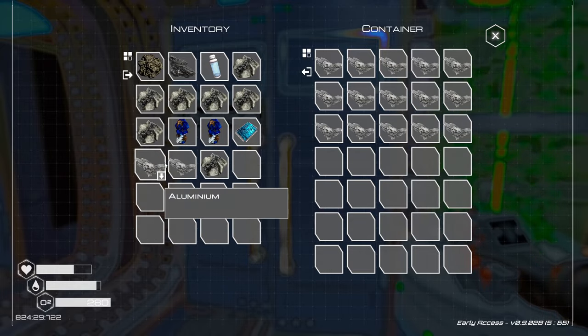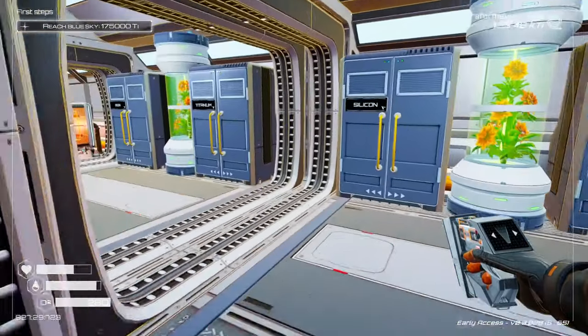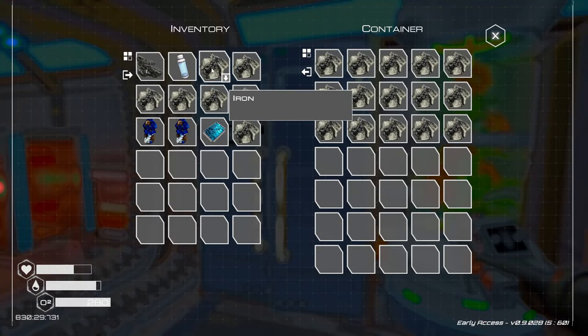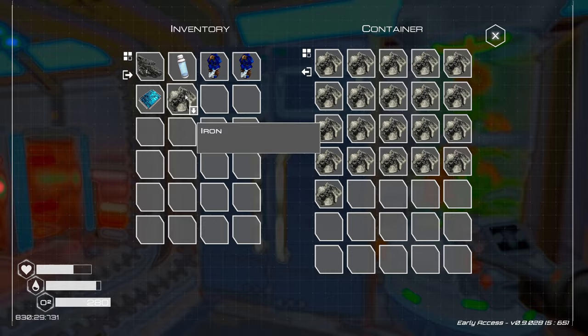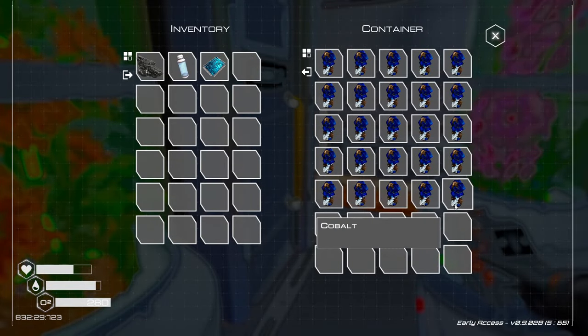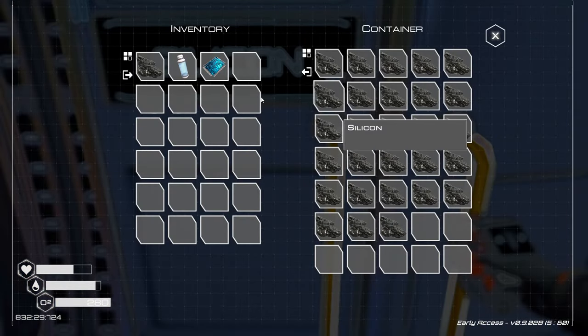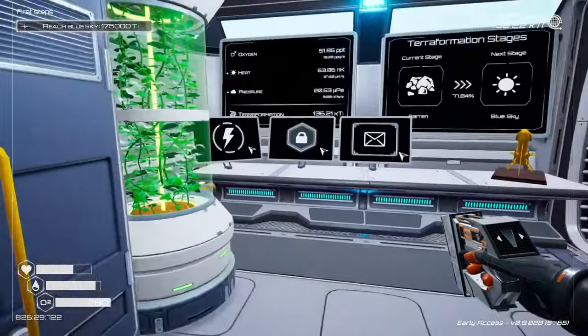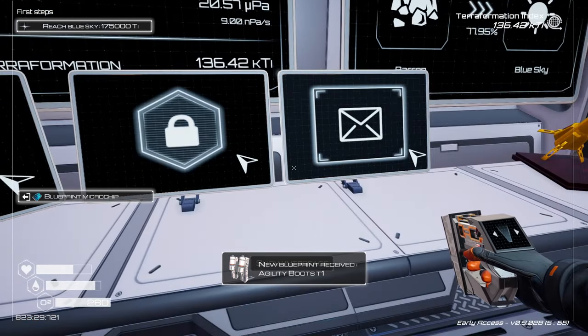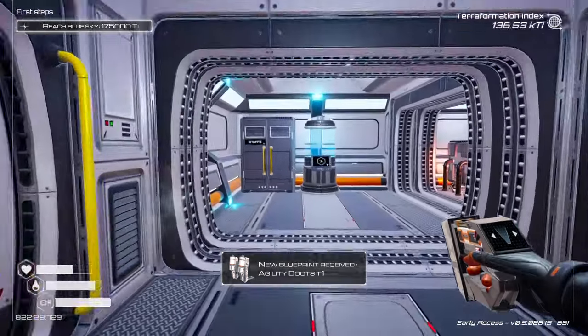Well, that is an impressive amount of aluminium. I wasn't expecting that. Some decent iron, too. And a cobalt. Actually, no, we don't need oxygen, so we're fine. Boom, let's do the chip, which I do here. Yep. Agility boots, let's go.